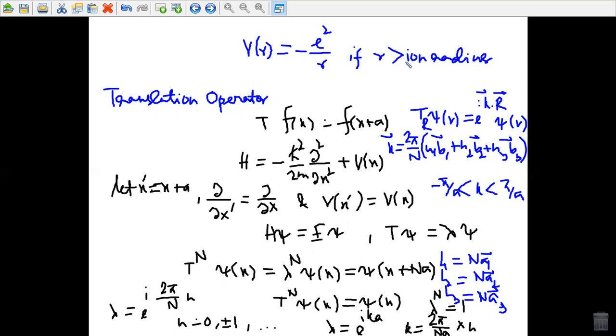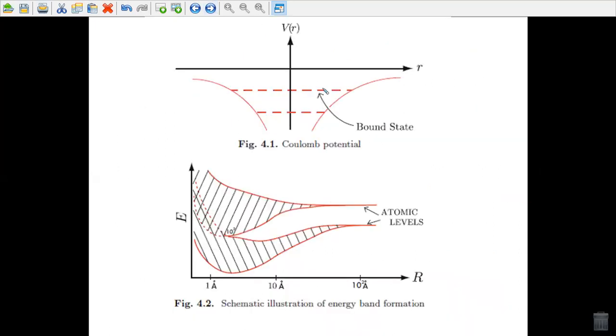For a large number of atoms, the same effect occurs. Think of a crystal structure with a nearest neighbor separation of 1 centimeter. The energy levels of the system will be atomic in character. However, as we decrease the nearest neighbor separation, the atomic energy levels will begin to broaden into bands, as shown in this figure.